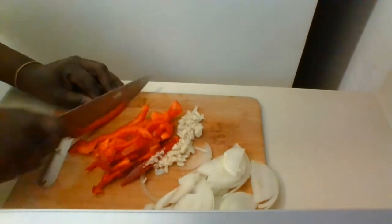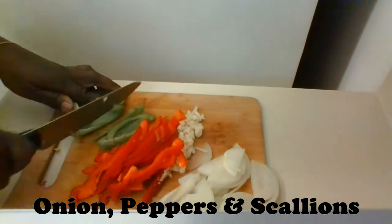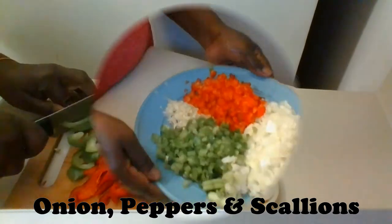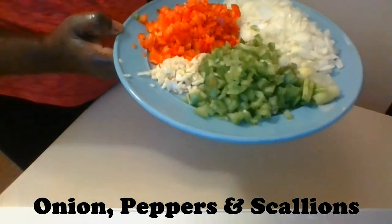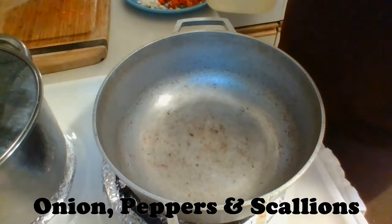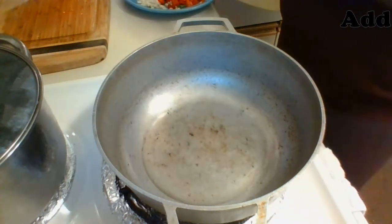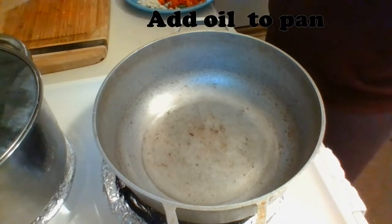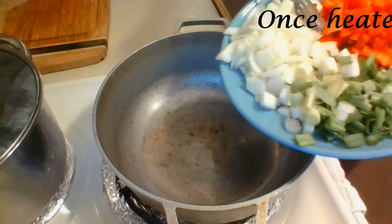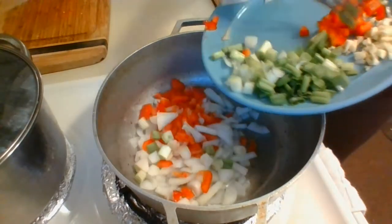In the Caribbean we pride ourselves on making delicious dishes, and the key to those dishes is their seasoning. That's why every time I cook I try to incorporate as much seasoning as I can. Here's the finished product — I'm ready for the next stage of cooking, which is to sauté these vegetables. I'm going to place a pan over medium heat and add about two tablespoons of cooking oil. Once the oil is heated I'll add the vegetables. Please ensure the oil is not too hot or they'll get burnt. After adding the vegetables I'm going to stir them to incorporate the flavors and allow them to sauté for a few minutes until they become tender.